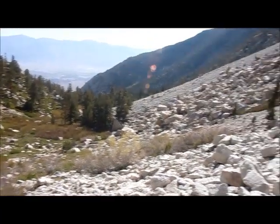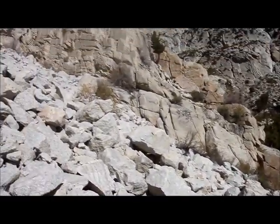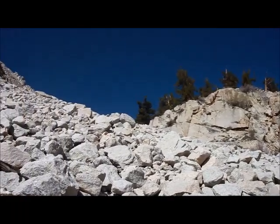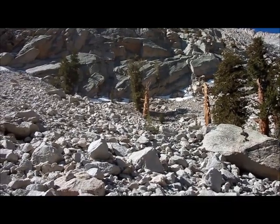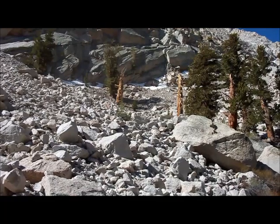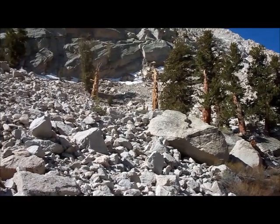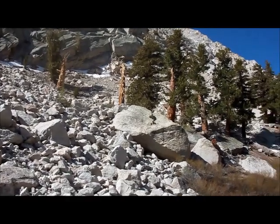Well, I'm halfway up on a nice path across the blocks. You can see the rib jump up in cliffs right above me. I just follow these rocks up over the edge there. I just crested the boulder field. I'm at about 9,500 feet, so now you see the foxtail pines, the ancient bristlecones. These ones here are really old, especially the one on the left up there. It's giant. You see some snow patches.